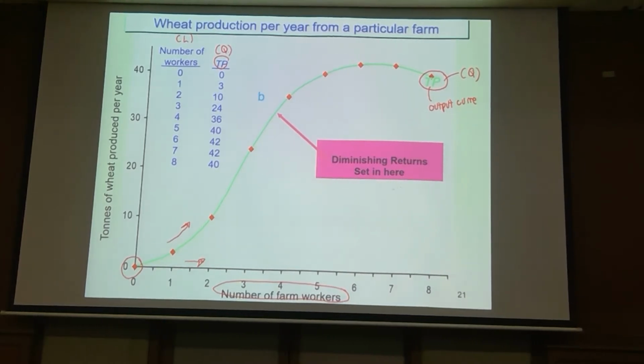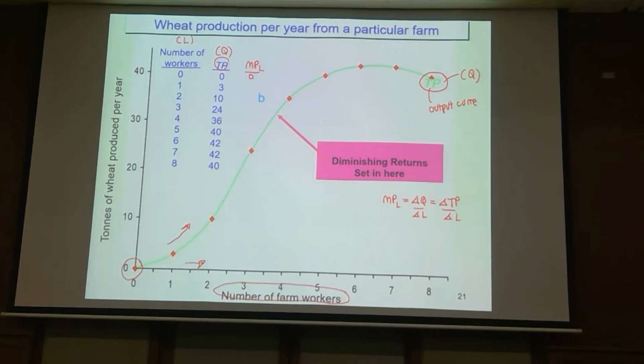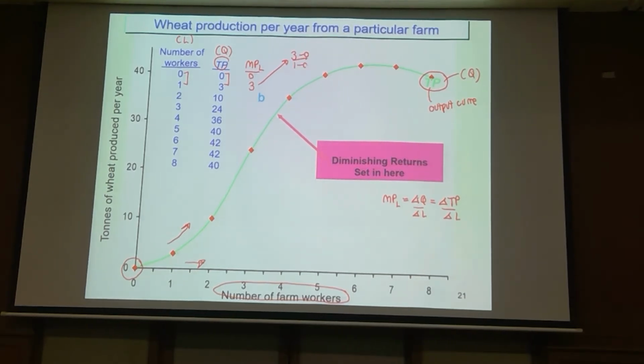It's the same thing. You know that when you calculate the marginal product of labor, it's change in Q over change in L, or change in total product over change in L. Suppose we have another column over here. We write down the marginal product of labor here. Of course with zero output, as a result of not employing any labor, initially marginal product should be zero. But what happens after we start employing the first unit of labor? How much is the increase in output over here? 3, right? So where does 3 come from? 3 minus 0 over 1 minus 0.